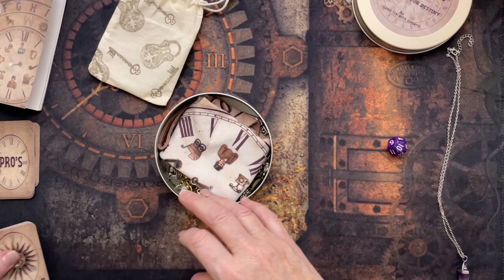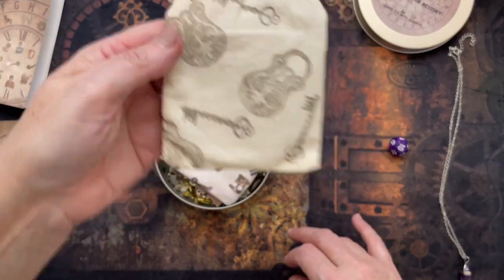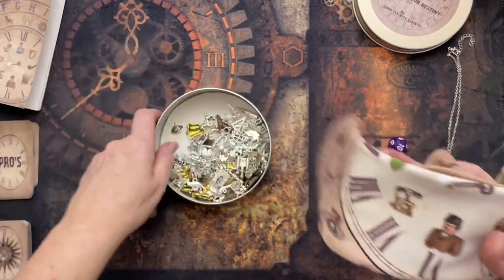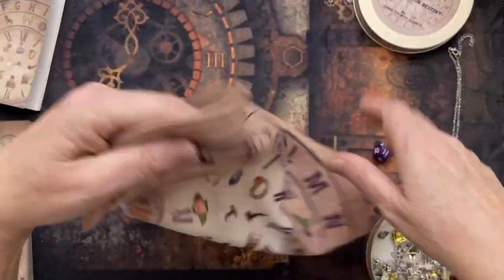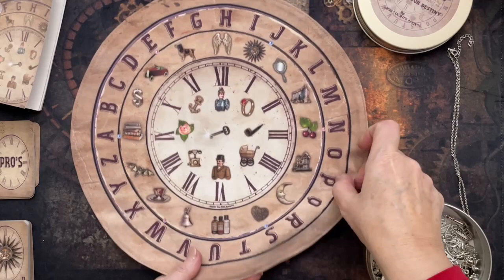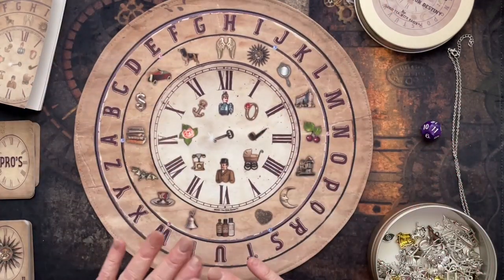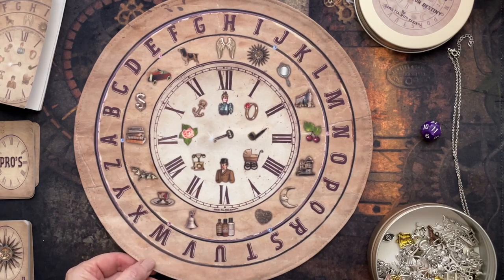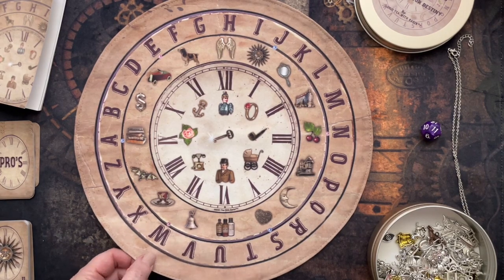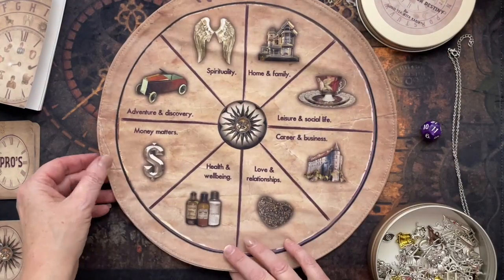The card images are all the same as those on the mat, and it all comes in a pretty little bag. It also includes a mat, which is made in that lovely stretchy jersey fabric, so it's fully washable. Even squashed up in the tin you don't have to iron it - and I absolutely detest ironing.